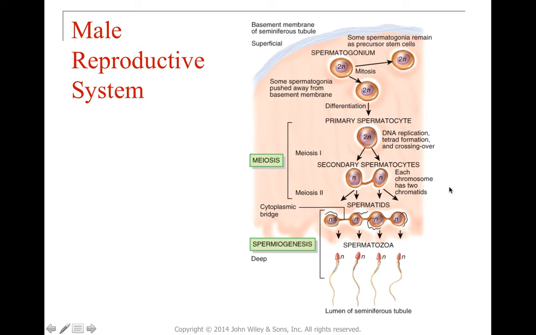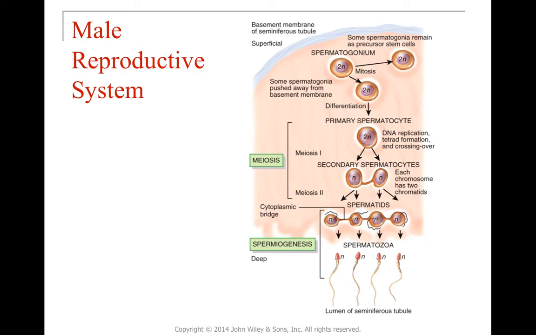But let me run this whole diagram over, starting at the top. Here we have the spermatogonium. It's 2N. And remember, every time that we enter into the process of differentiation, which is what's happening here as we enter into the primary spermatocytes, we're also going to have a reserve set, a precursor set that's going to regenerate that population of stem cells. So this stem cell is going to divide. It's going to have one cell that stays exactly the same as itself, and then one cell that's going to enter into differentiation. That differentiation is going to lead to it becoming a primary spermatocyte.